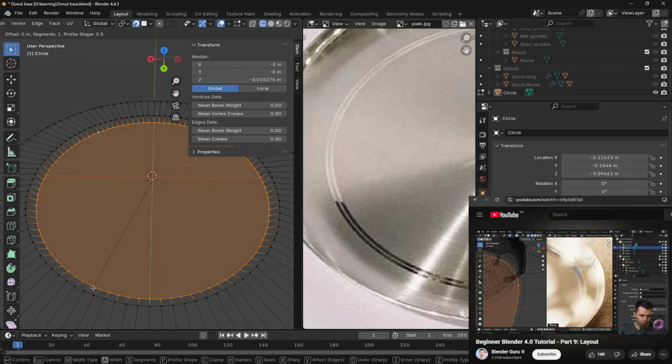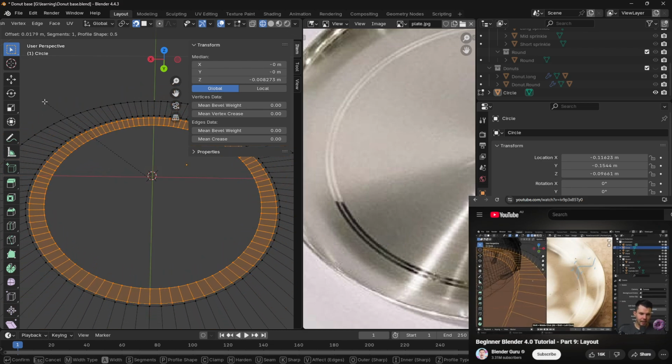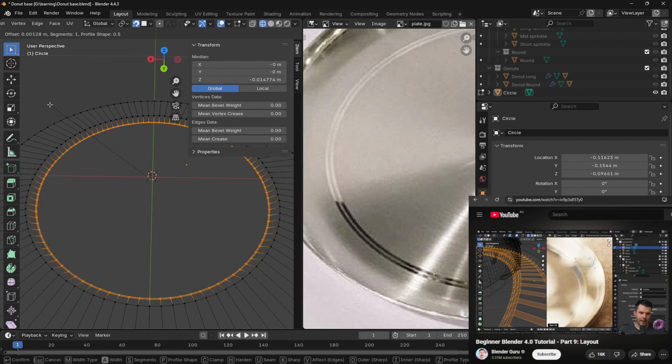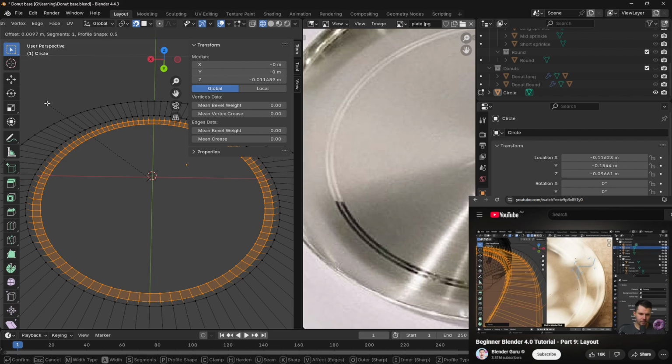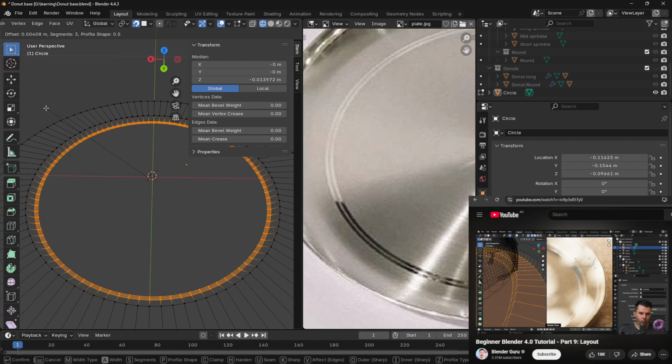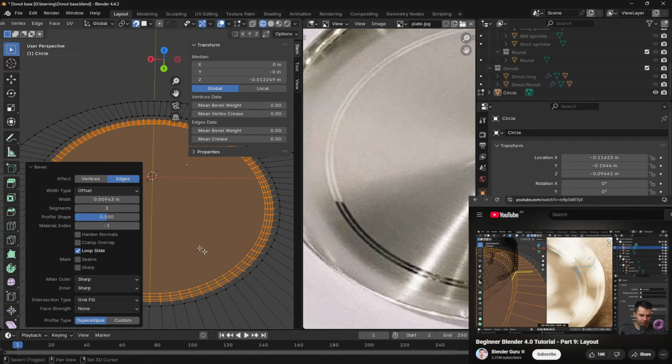So if I hit Alt and Shift and then clicked on these lines, if I did Control B now, I would get a bevel everywhere. But the problem is that I'm also getting the bevel on the lines that are going this way, right? Like these lines, which is not what I want. But it doesn't know that I don't want them there, because those are edges that are also selected, right? This line that goes like that.